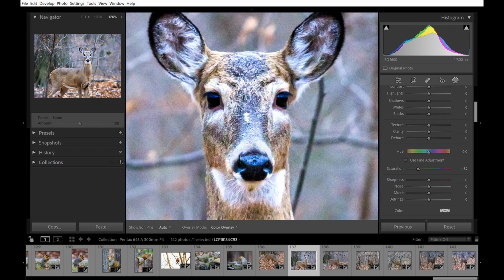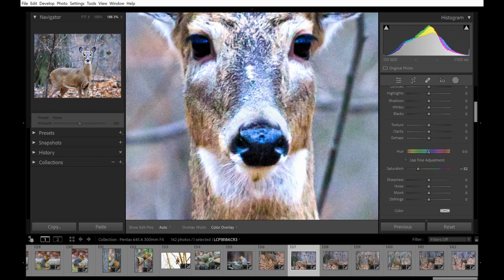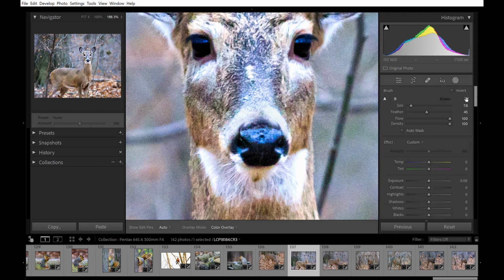Let me see. Oh, okay, yeah, I forgot I had a touchscreen on this joint. Alright, so yeah, now that's a very fine spot. Like that little spot right there, green, I want to take that out.